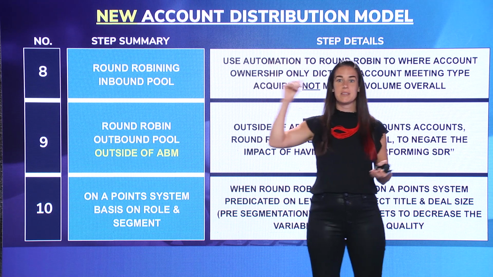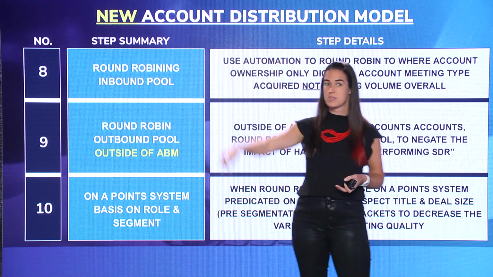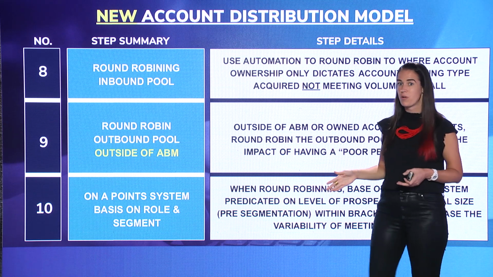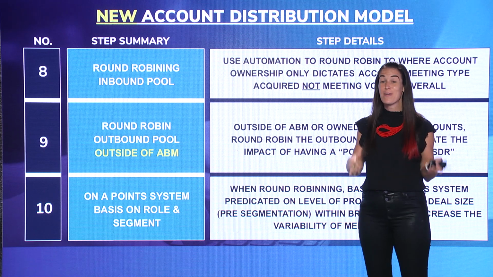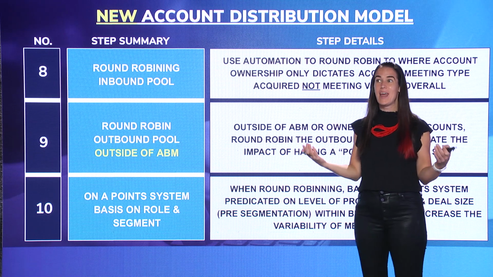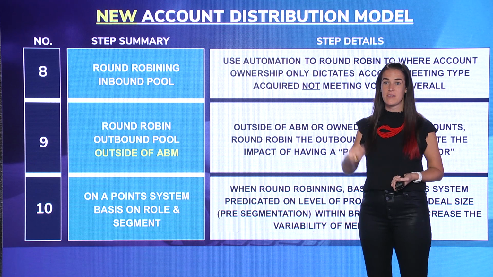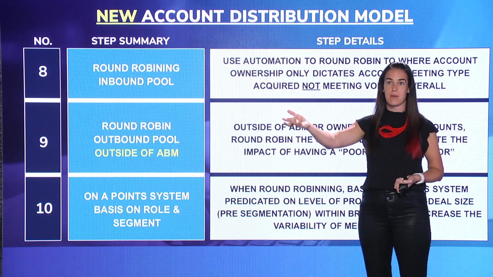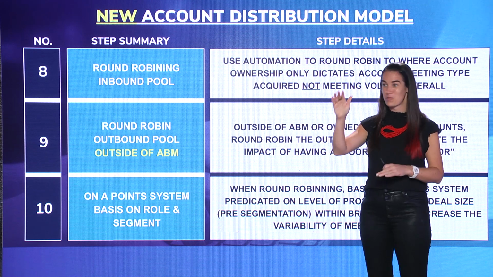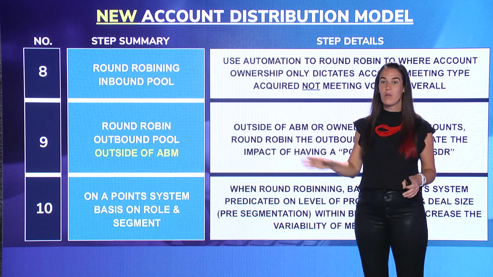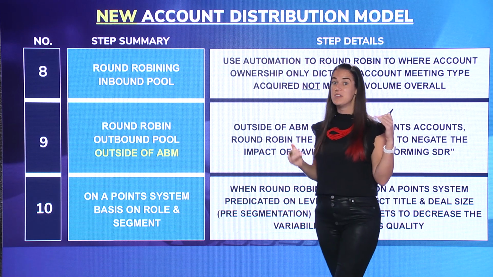It's a tic-tac-toe board, and basically you want to reward reps from a comp perspective to hunt up channel in terms of the meetings that they're setting. So when it comes to an account distribution program, I would incorporate that. If you're watching this video, you probably know that a meeting with an individual contributor at an SMB company is not nearly as valuable as a meeting with a vice president at an enterprise company within your respective discipline, typically. This is a generalization, but that is typically the rule. So I would want to make sure not only are my reps being equal in terms of volume of appointments, but they're being equal in terms of the types of appointments.